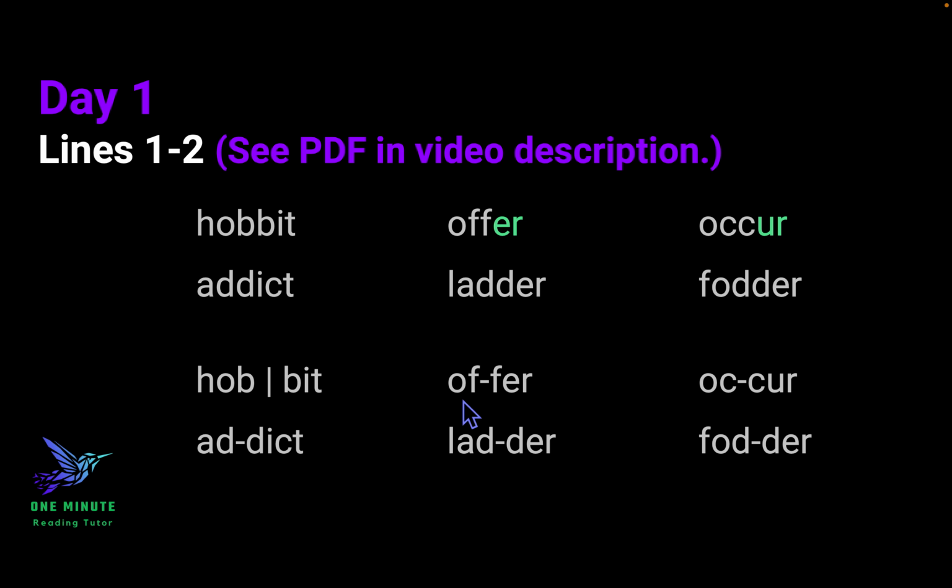We remember that syllables starting with a vowel usually use the vowel's short sound, unless it's an A, in which case it often takes a muffled schwa sound. We remember that UR says ur. Divide between the two consonants, and we get the word occur. Divide between the two consonants right here. Oh, I may have said between two vowels. Divide between the two consonants here. Divide between the two consonants. These two vowels both use their short sound, addict. Divide between the two D's, ladder. Between the two D's again, fodder.